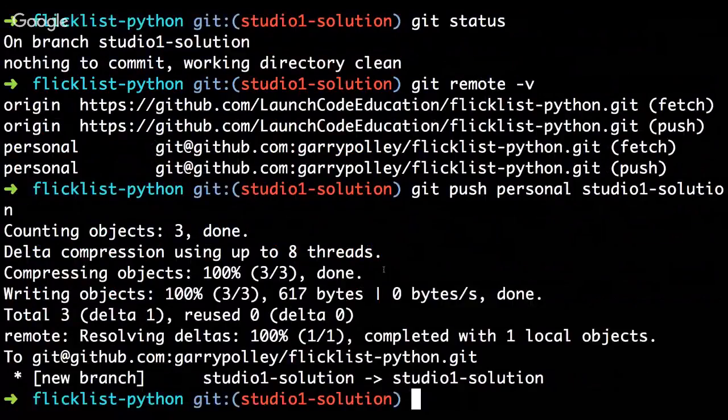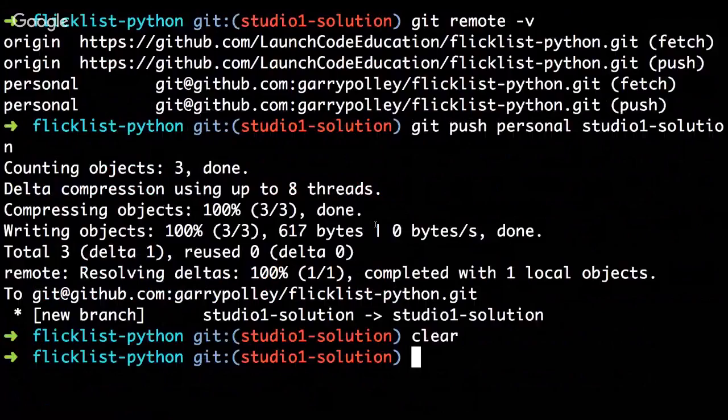And what we can see here in the outputs of that command run. So git push says I want to push my changes somewhere. Personal is what I called my GitHub repository on my GitHub account. That was the remote. So git push personal says, all right, I want to push whatever branch I'm going to specify next out to this remote. So in my case, my personal GitHub, the flicklist python.git specifically.